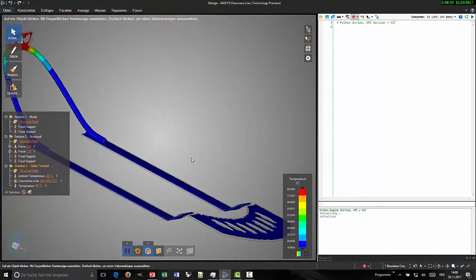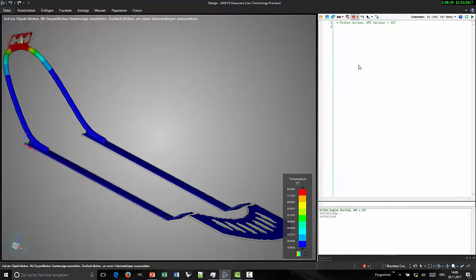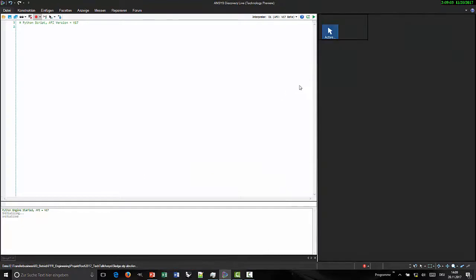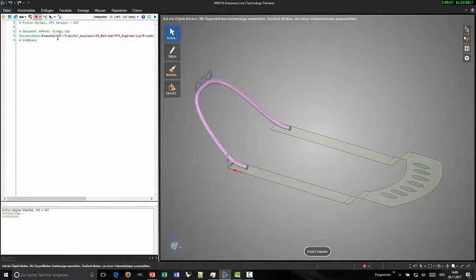And we will load again the sledge model, I call it, and you see then in the script environment how the loading is also recorded, so you can live record that. And I will repeat the steps before, for example, the extrusion of the faces, and from there you will see that also this is being recorded.